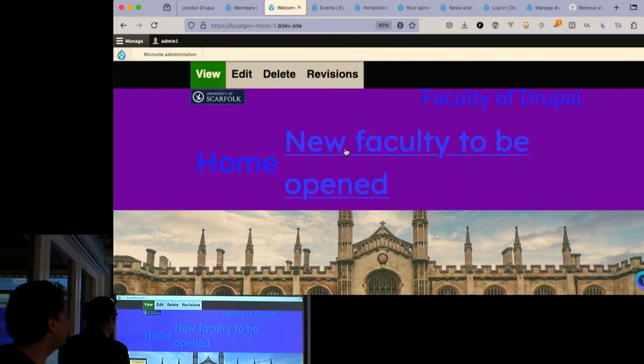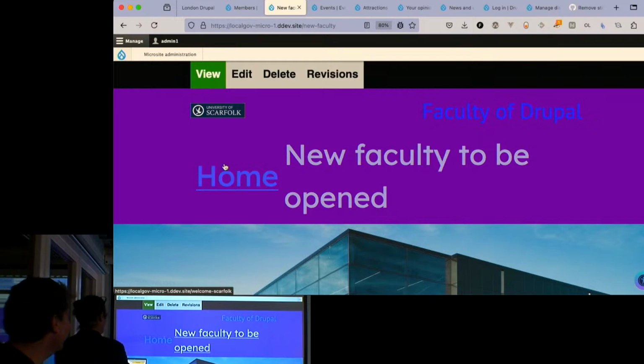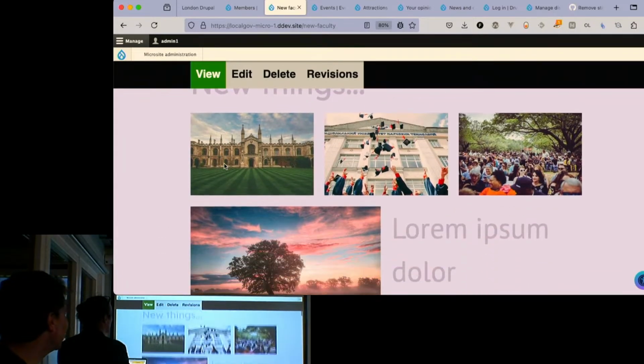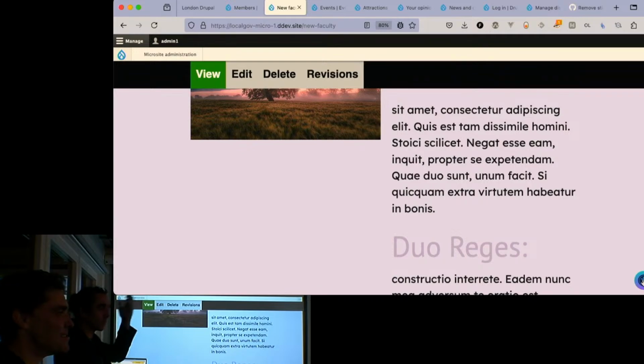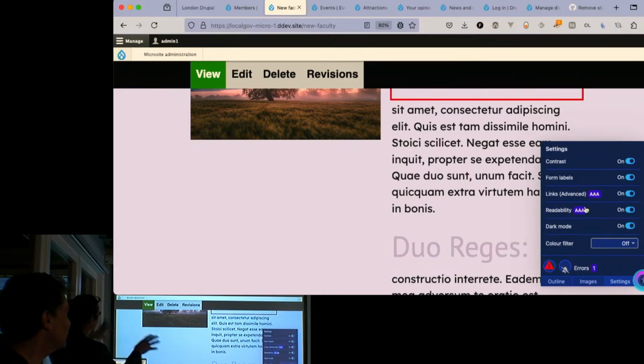I haven't seen the menu now. What's the menu? So actually, one little feature that's built into this is a little accessibility helper, which is just down in the bottom right-hand corner, called Sally. It's based on an open source library called Sally. So there's a LocalGov Sally module that integrates it here. And the idea is it's like a sort of in-page scanner for issues.